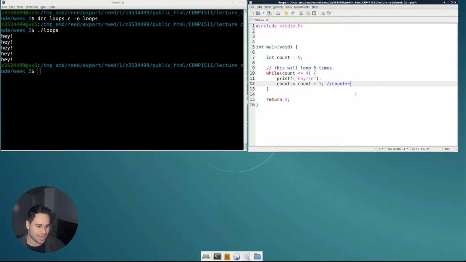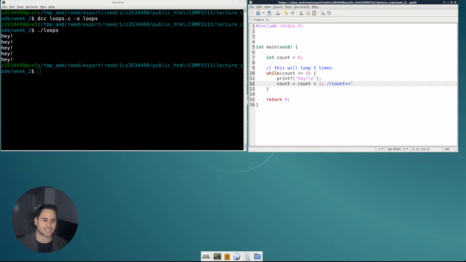This is another example of syntactic sugar, in that it's a shorthand for this, but there's nothing wrong with typing out the full expression. So count++, basically adding 1 to a number, is such a common operation that built into the language is a shorthand for taking the value and incrementing it by 1.